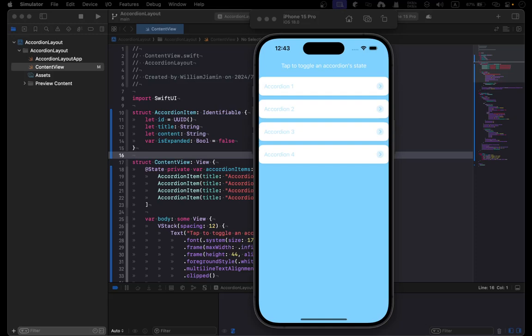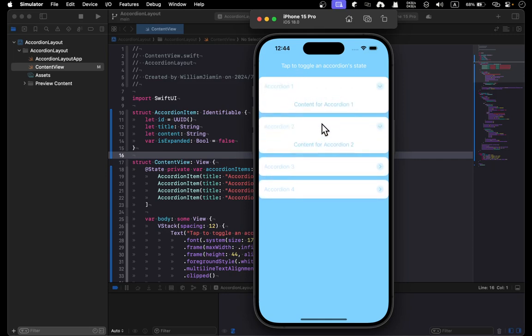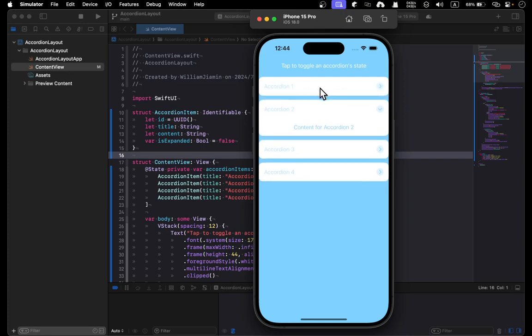So in this video, I'm going to show you a very typical classic design called Accordion. Basically, it's just a series of cards, and we call it Accordion because it's really similar to an accordion. You click it, it expands the accordion, and if you don't want it to be expanded, you can just click it and it will shrink to its original size.